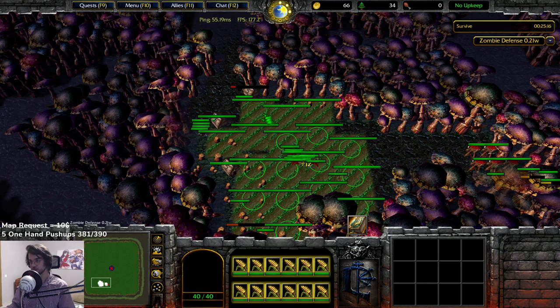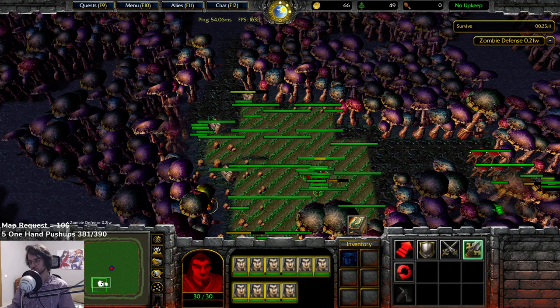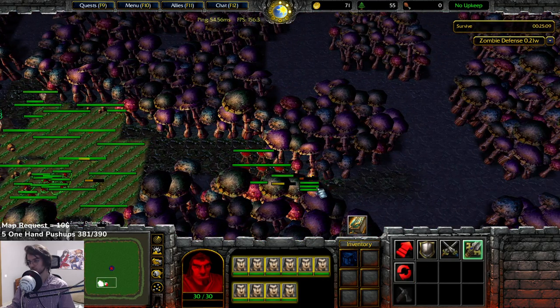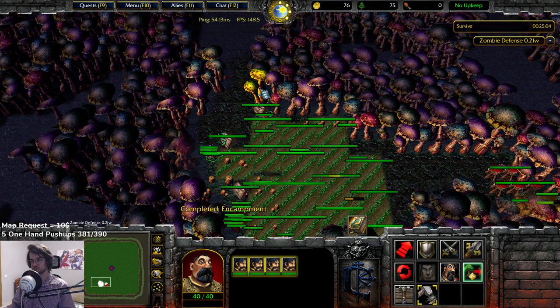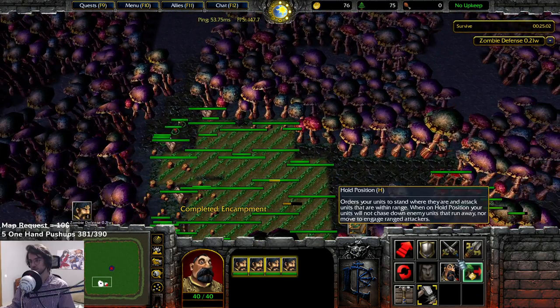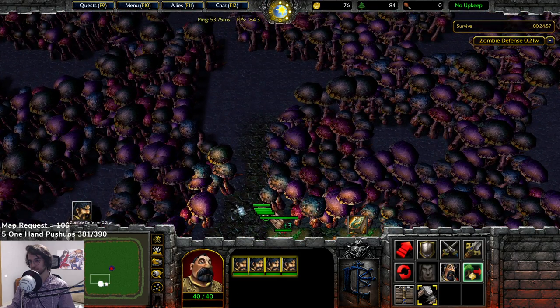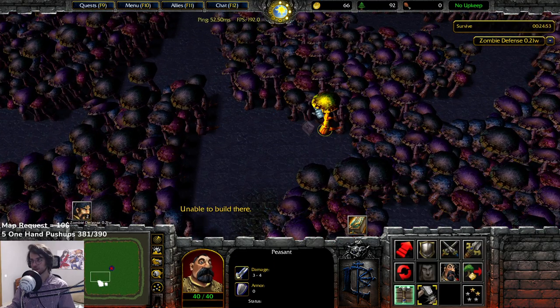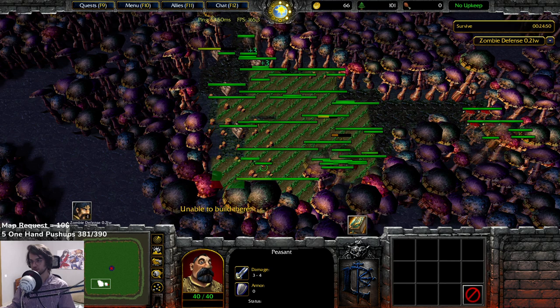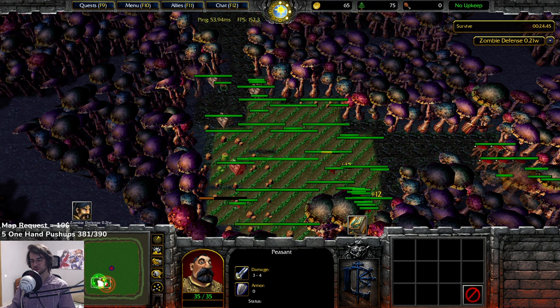12, 13, 14, 15, 16, 17, 18. We need two more. Okay, okay, we are killing them fast enough. There is no way they're gonna become air ones. No shot. So, bam, bam. Wait a sec, two more? I'm too lazy to do the math, so let's just, yeah, make two more.